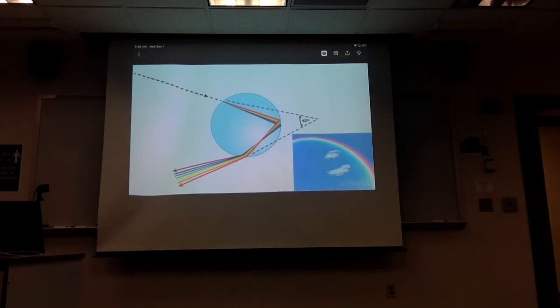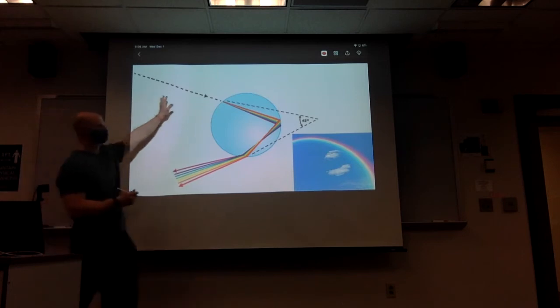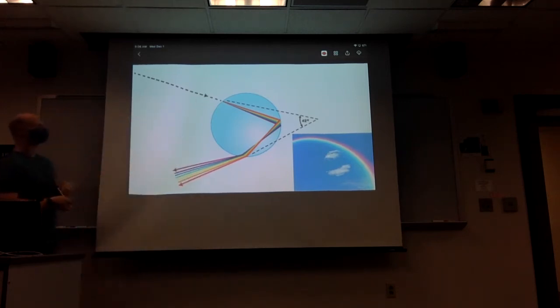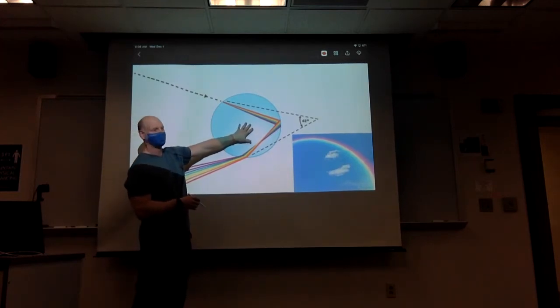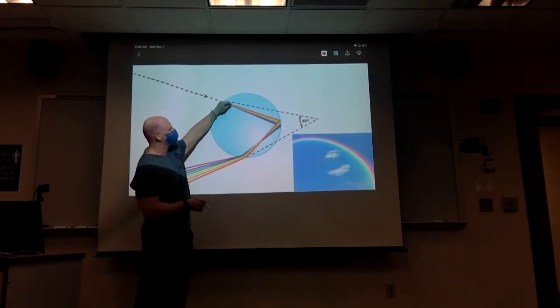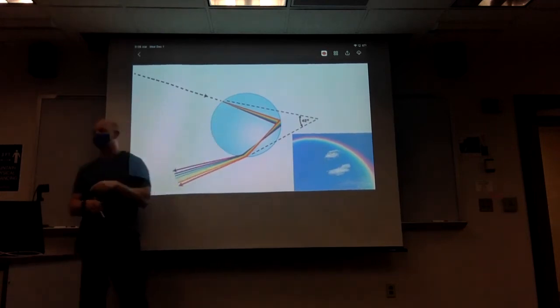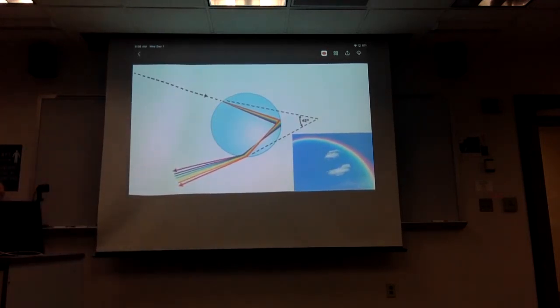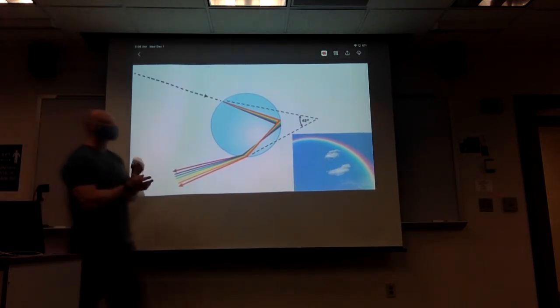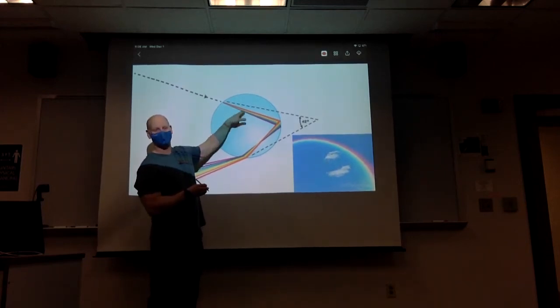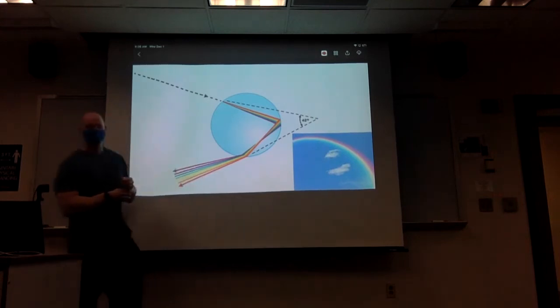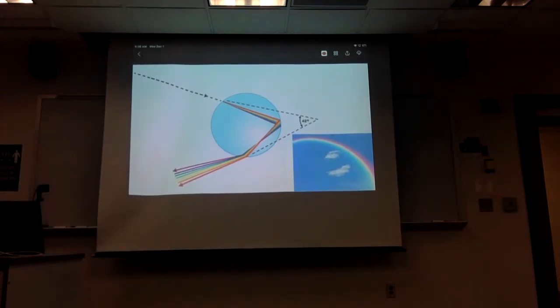A rainbow is actually the fact that light, in this case white light coming from the sun, where white light is a superposition of all possible different frequencies, is going to enter a water droplet in the air. Once it enters, each one of these different colors has its own index of refraction, which means they all travel at different speeds inside the water droplet itself. Since they all have different speeds, they want to spend the least amount of time possible inside of the dielectric, which in this case is the water droplet.